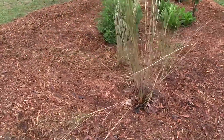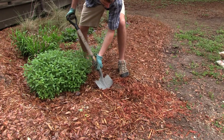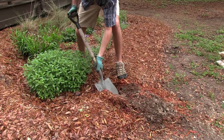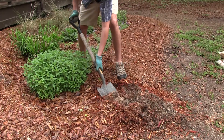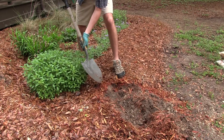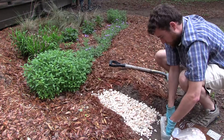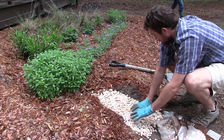In cases where a storm produces more than one inch of rainfall in less than 24 hours, the rain garden may become full and water may exit the rain garden. When excess water is leaving the rain garden, it should be directed through an overflow. An overflow can be a simple dip in the berm. You may wish to reinforce this dip with river rock to ensure the shape stays in place during high flow.